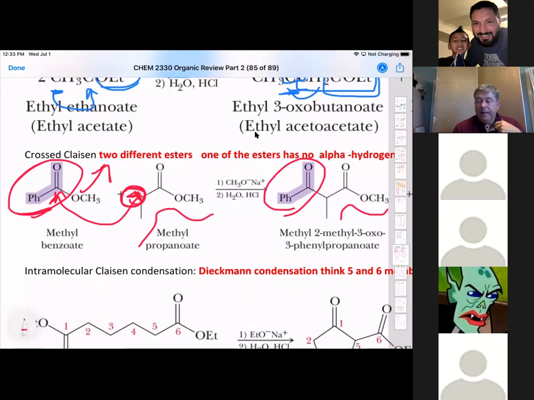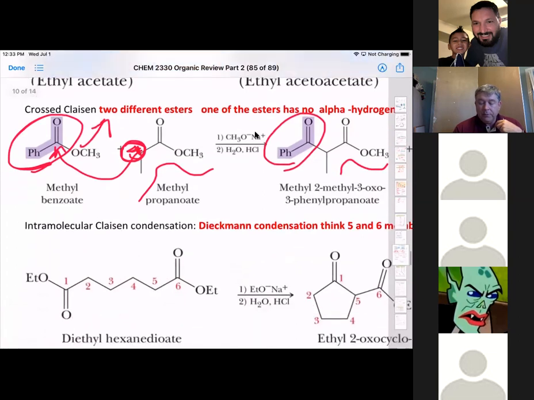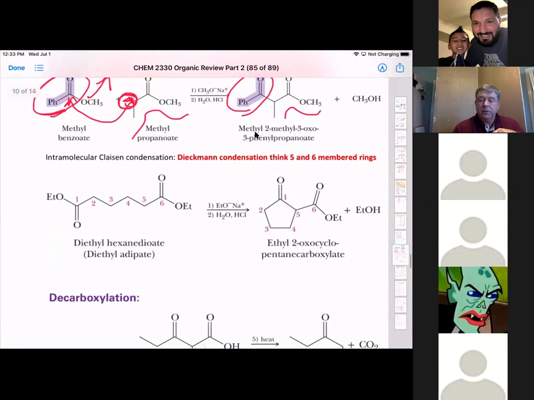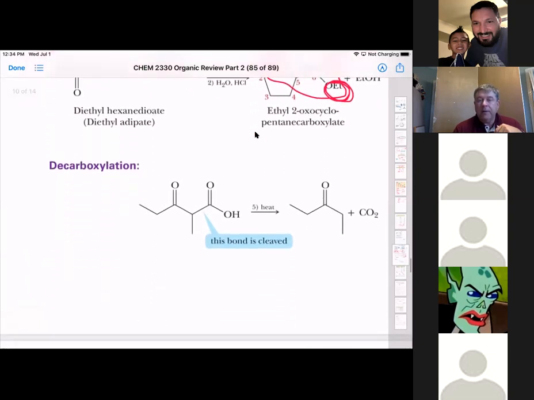Okay, and just like the other intramolecular interaction, it has a special name called Dieckmann. And again, think 5 and 6 membered rings only. And again, you'll make your beta keto ester here. Okay. Now, once you have your beta keto ester, if you clip off your alcohol group and turn it into a carboxylic acid, that lets us do that decarbonylation we talked about in the previous chapter.